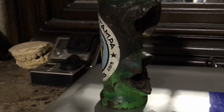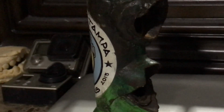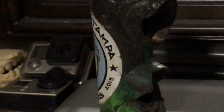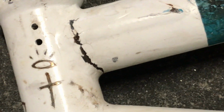I also want to hang up my other frame that I have, because that frame means something to me too. And I didn't want to fully crack it because it's dangerous, and on top of that, I wanted to hang it up on my wall somewhere. So there you go. This is the other side of the frame.